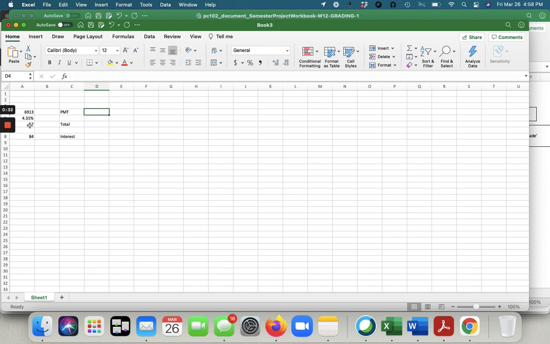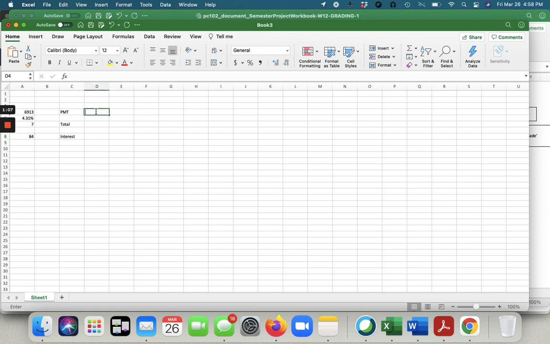So we're going to go through these steps again to find the interest that you pay at the end of a loan. And we're buying something, I don't know what it is, a car maybe, for $6,913 at 4.31% APR. So remember, that's your annual percentage rate. And we're going to take out a 7-year loan. Ouch, by the way, 7 years is way too long for a car. And then just because we're going to need it, I found that NPER, which is 7 years times 12 months, so that's 84 total payments. Okay, so let's go through these steps.